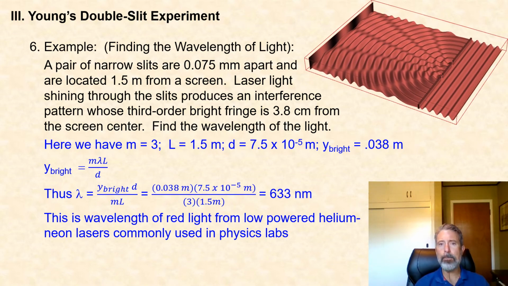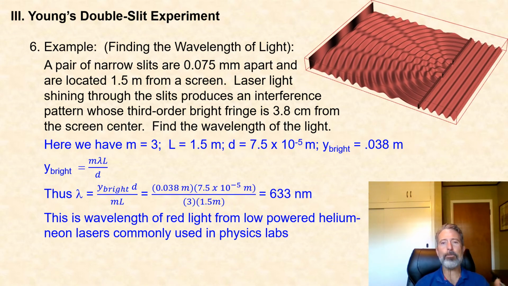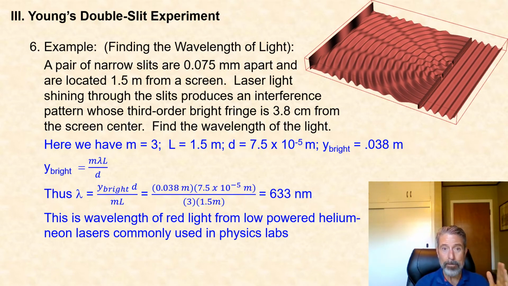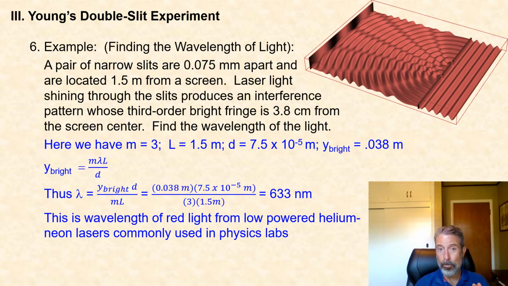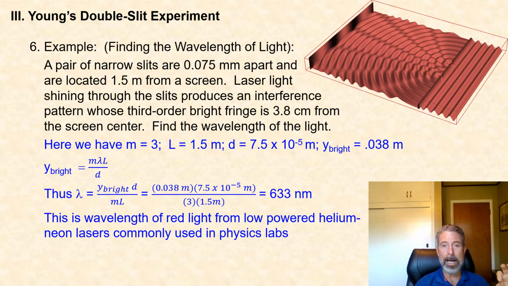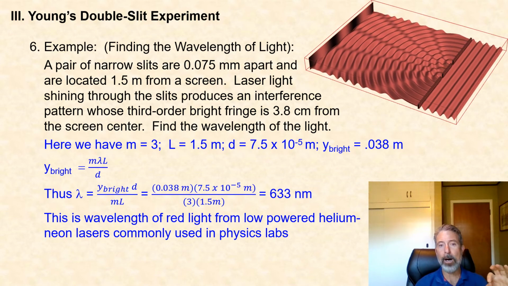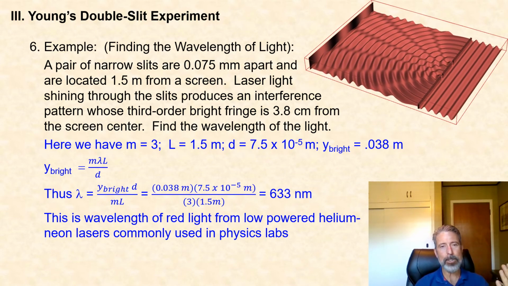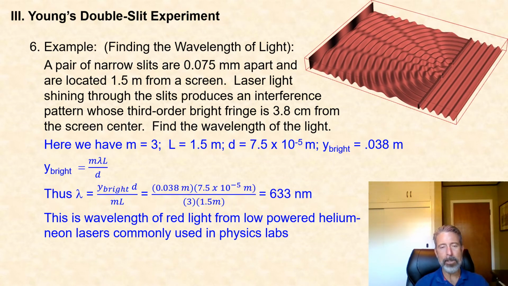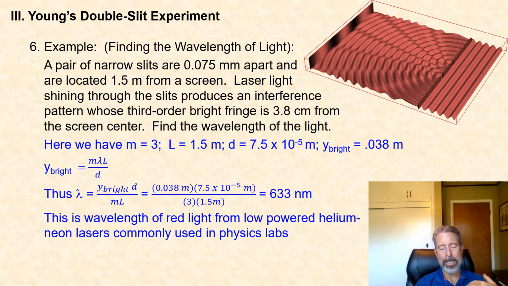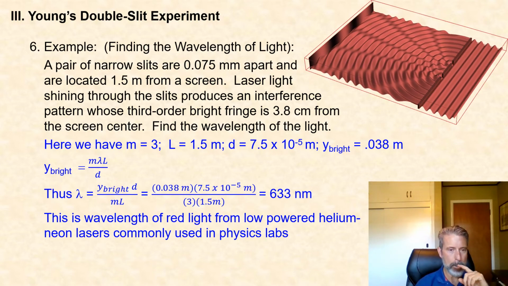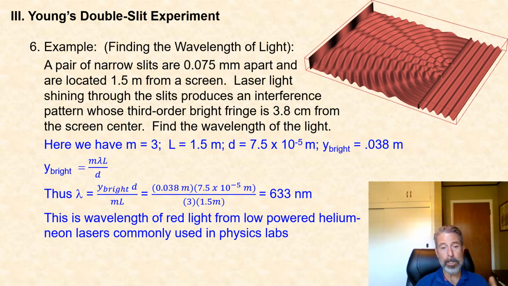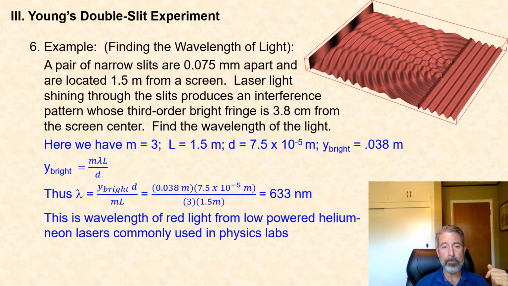But what if, for example, the problem had said the first dark fringe? In that case, you would have to know that the first dark fringe on either side of that central maximum corresponds to a value of m equals 0. So again, you have to understand this naming system. When you're given an m value, you have to know what fringe that corresponds to. Anyways, getting back to this problem here, L, the distance between the slits and the viewing screen, is 1.5 meters.